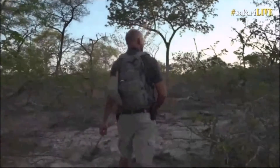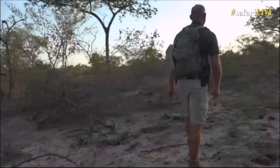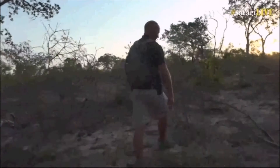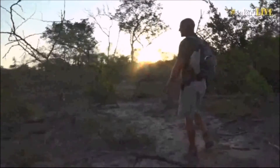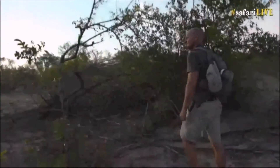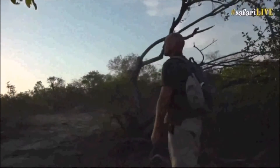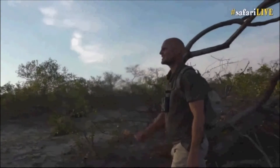Let's go and see if I can show you this honey guide. We haven't seen it for a bit — he's still sitting in the tree over here but not calling as frantically. I want to try to get him into a view where we can show him to you properly, without the sun disturbing it, because he's the star of the show and needs to be celebrated for what he is — the greater honey guide.